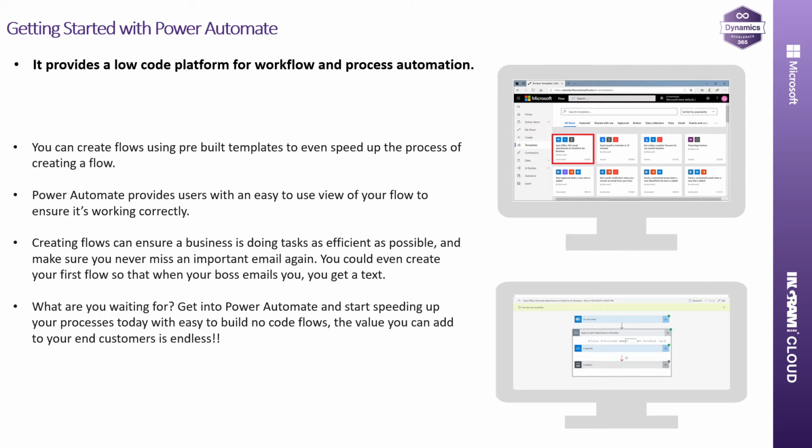And again, it's just a case of talking to your customers about their existing processes. What takes up time? What would they love to have? What is that wish list? They might not know that Power Automate exists. They might not know that it's the answer. But just in talking to them about their existing processes, you'll be able to spot that opportunity with Power Automate to speed up what they're currently doing. And in return, they're going to love you for it and they're going to stay with you.